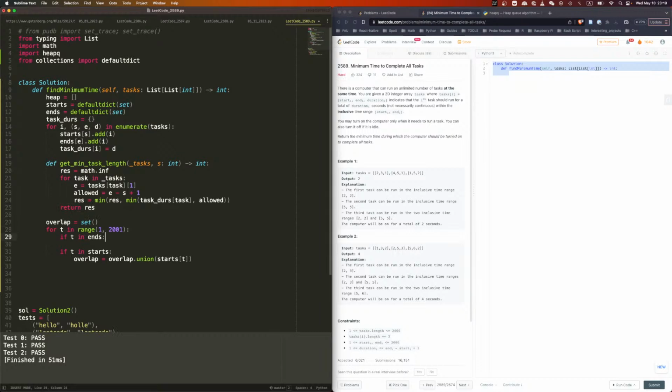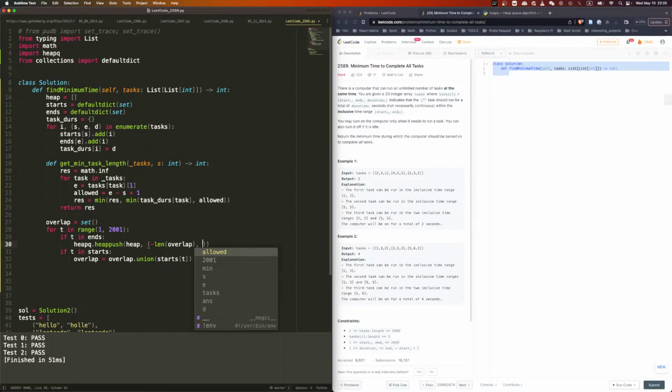Okay, so if that's the case, then we need to put this whole group into the heap. Then we say heapq.heappush heap. We're going to push a tuple inside. So we start with negative len overlap.